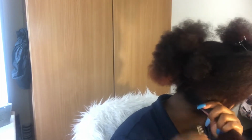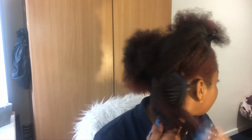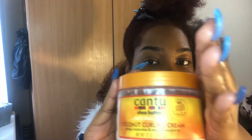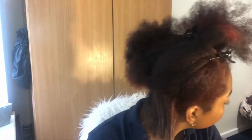Okay. One clip to keep it down. So we're going to work with the back. Your spray bottle contains conditioner, oil, and water. You're going to use your denim brush. And now I'm going to go in with my contour curling cream, this right here. Use this much. Now I'm just finger detangling it.